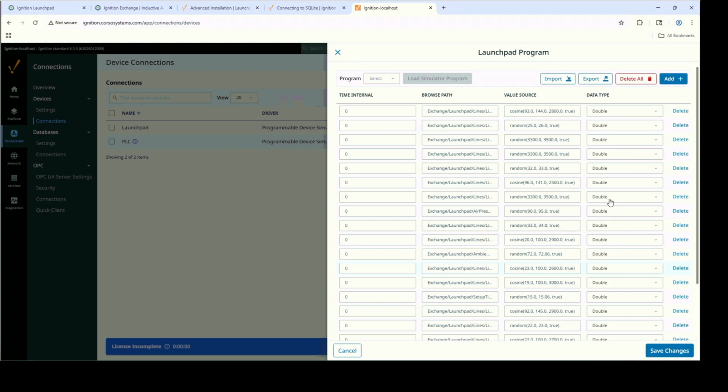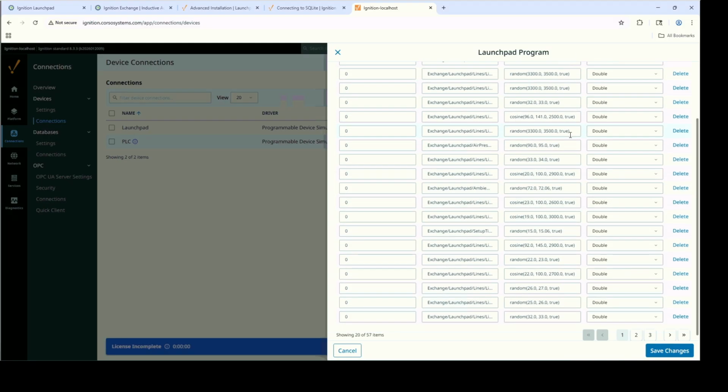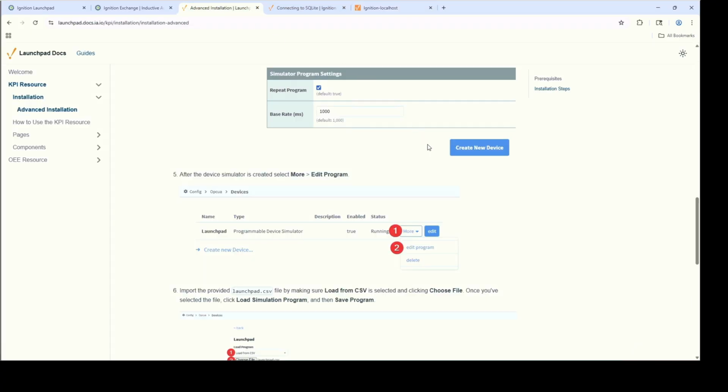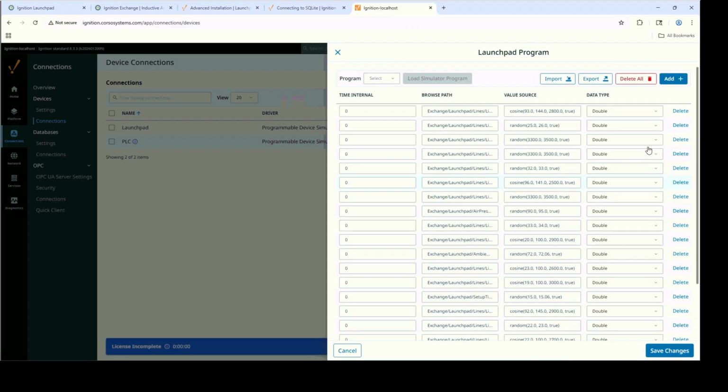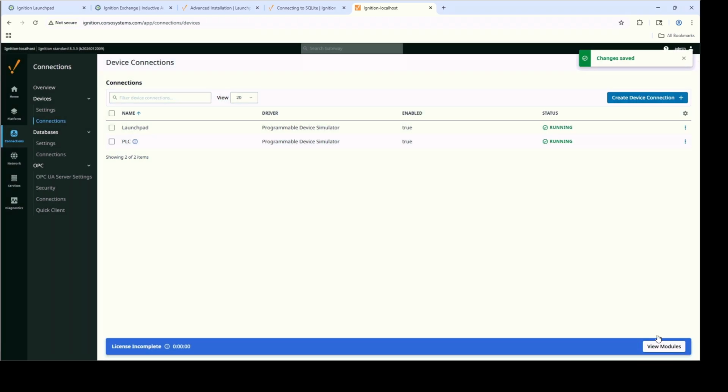And that should give us all the tags that we need. And let's see if there's anything else we need to set. Nope, select file, which we did. Select the file, load simulation program, and then save program. So we will save changes there.